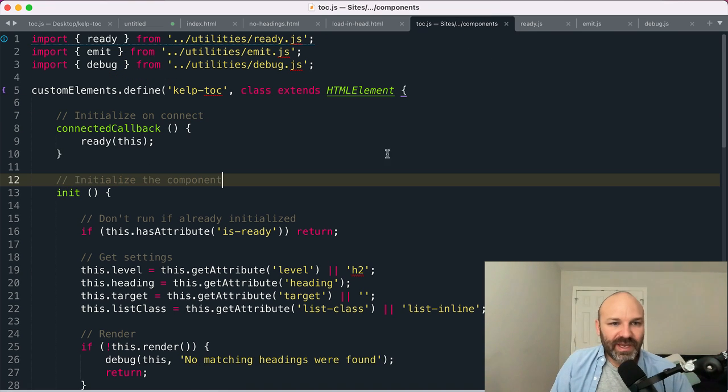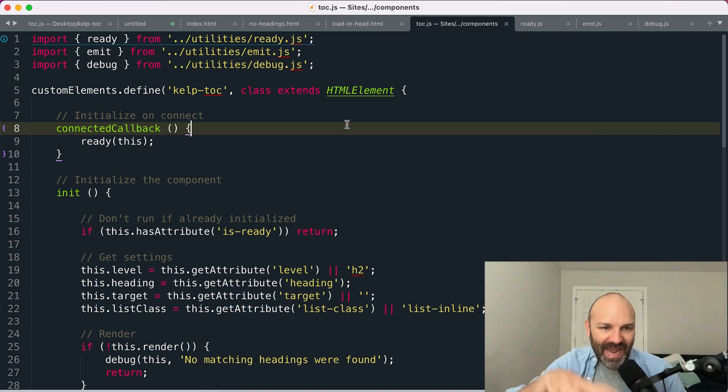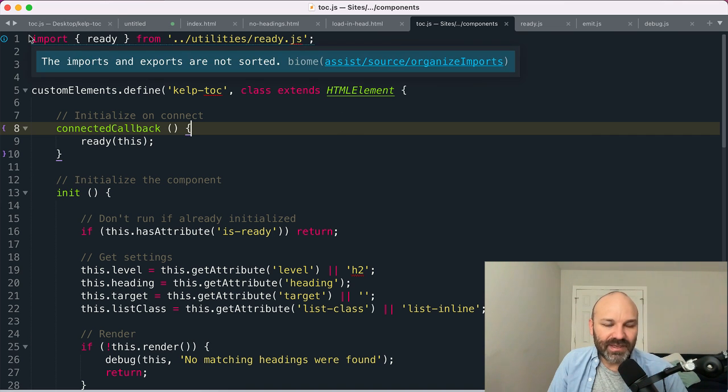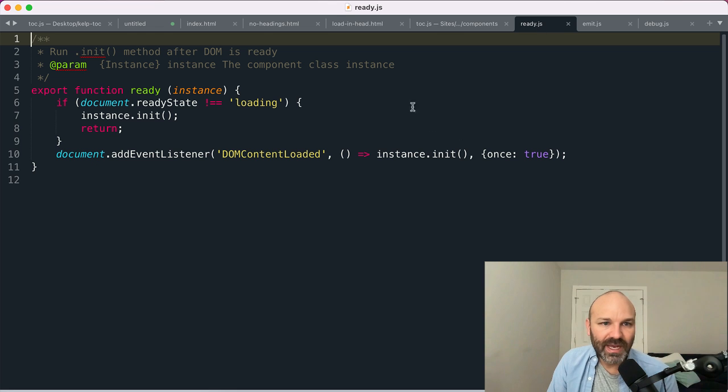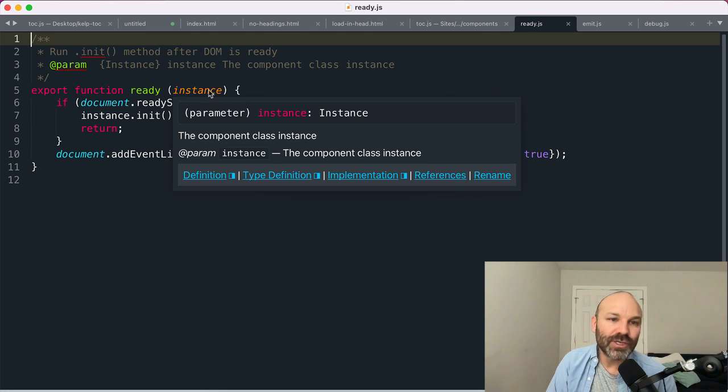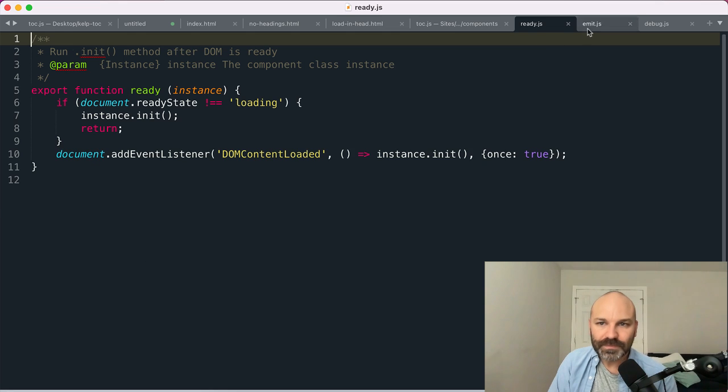All right, so over in my actual file, the ones I'm loading in Kelp, you can see I've got these imports now, ready, emit, and debug, and I am importing those in. If we look at those, it is all of that code we just looked at abstracted into some reusable functions. So I've got a ready function that checks if the document is ready and then runs the init function, but I'm accepting an instance as an argument to run that function on.